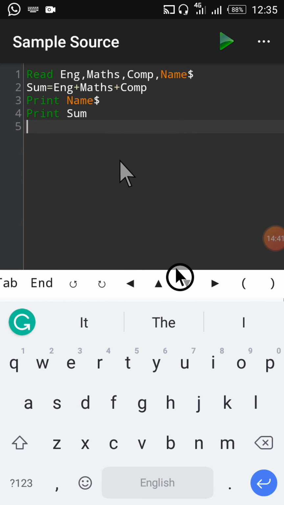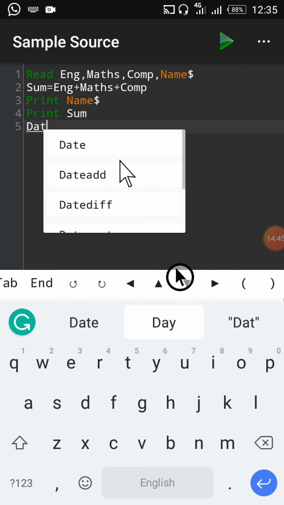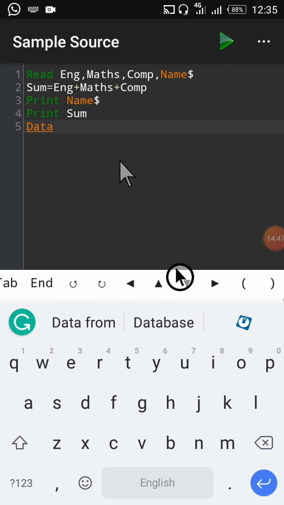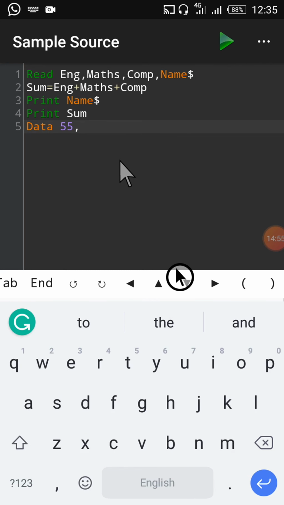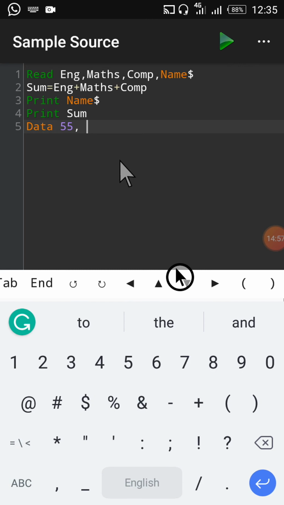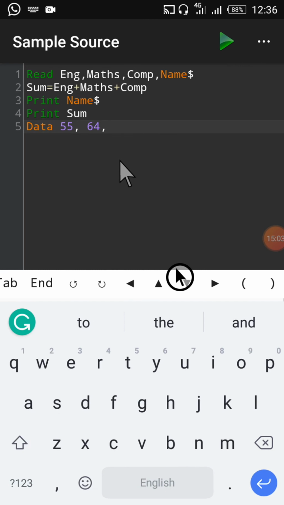Then we now use data since we've used read. So the next thing we use data. Then we put the score now. Remember, in programming, you always supply everything because computer cannot do anything without you giving it what to do. 60.